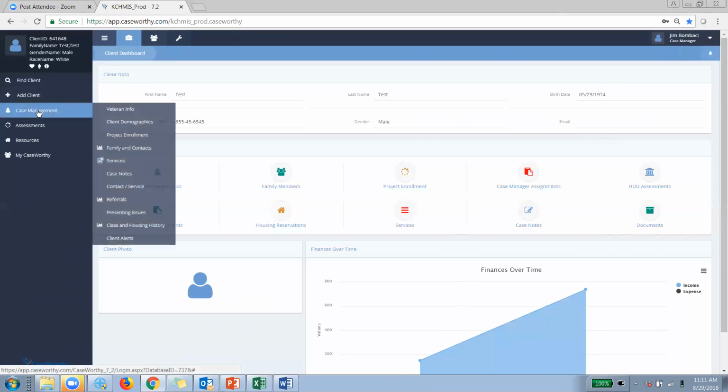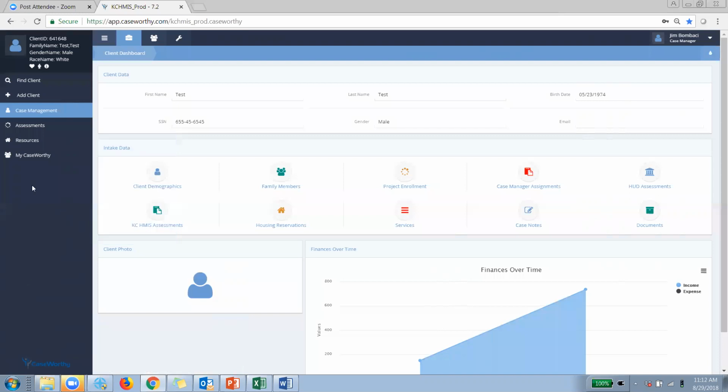So outside the enrollment, you do have the option to add as many services as you provide. You have case note options if you want to use those. They're all valid for maintaining the client record. And then the case note can be available, again, for case management staff to review or for supervisory review, things like that. So that's basically it for what you would do with an enrollment, and then any maintenance.